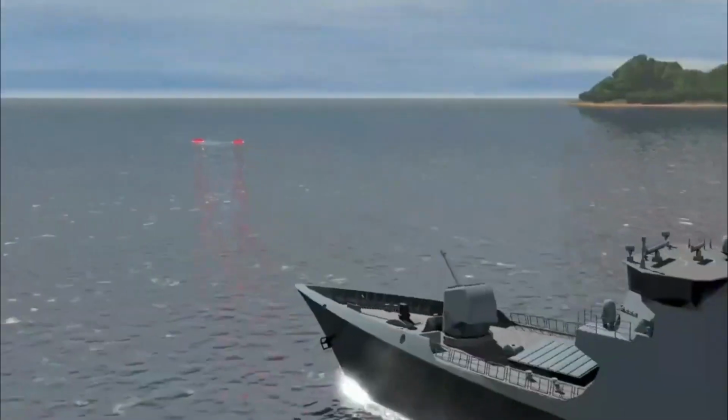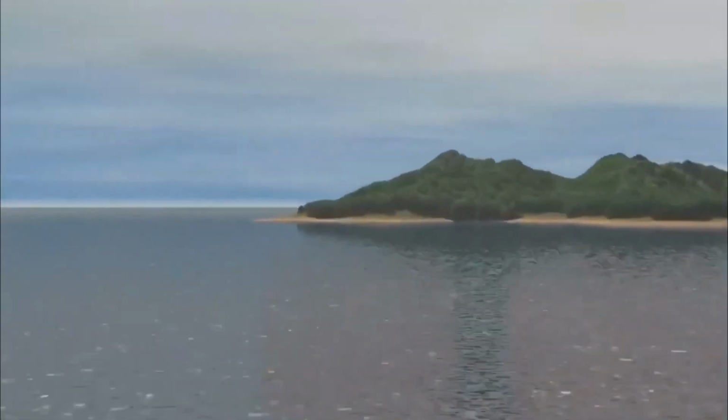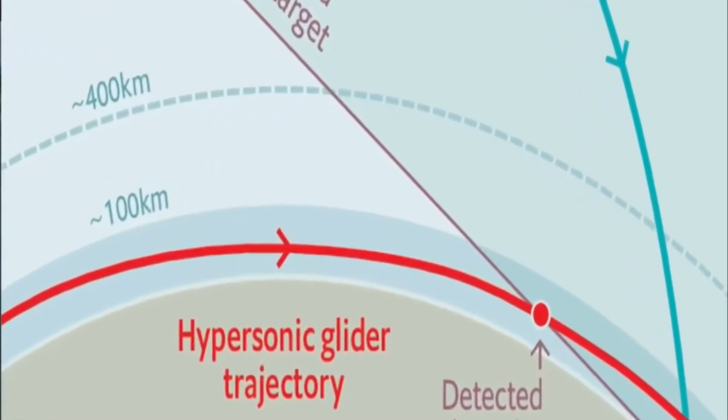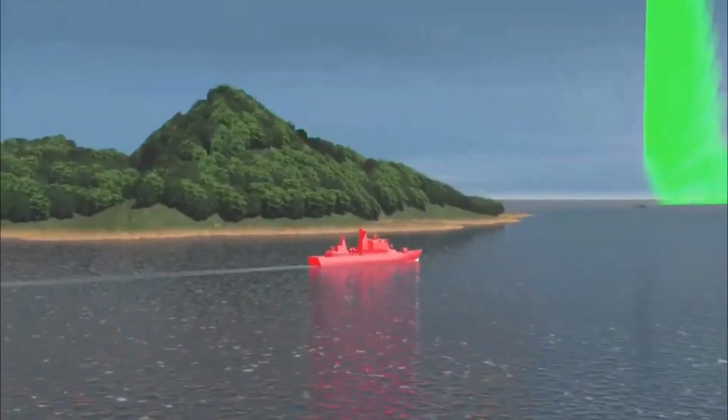How is that possible on a spinning Earth? If the Earth is moving at 600 something miles per hour or whatever they say it is, there's no way that missile would be able to keep track. Do you understand what I'm saying? At least that's how I'm looking at it.